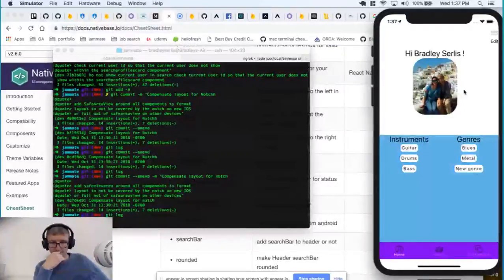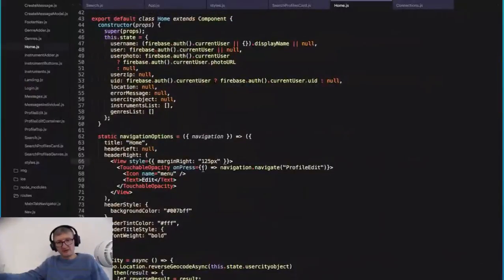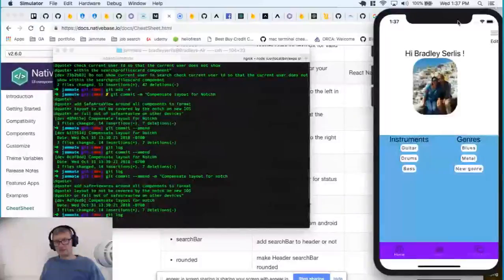So, header right, what is that? It's looking at my page. Usually there's a title up here. There's header left, which is where your back button would be. And I did header right, I put a button there. This is all for the header. And that's why I wasn't sure how to add padding to the header right, because it's the header.